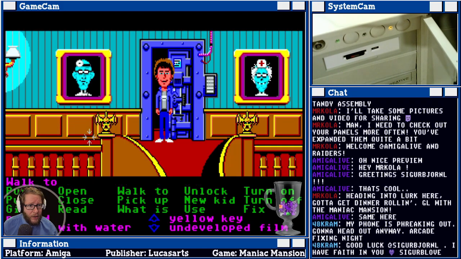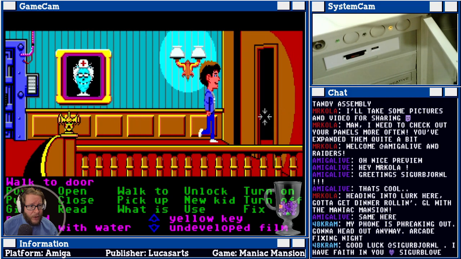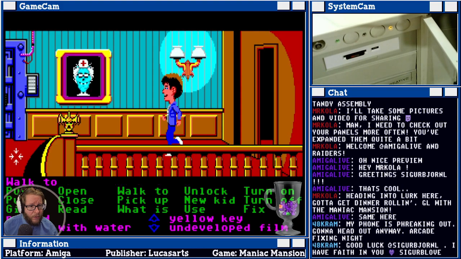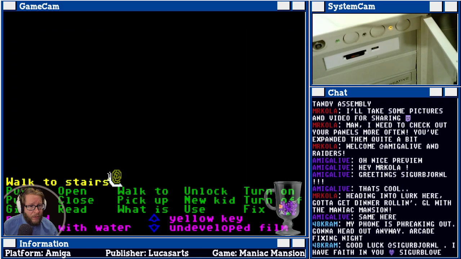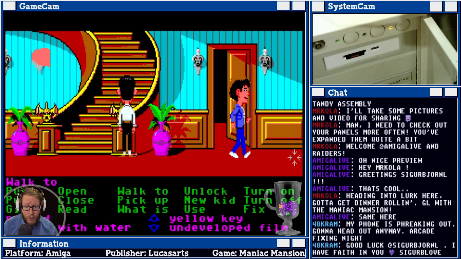I don't think there's actually anything in this room that we haven't solved yet, so the rest of the puzzles are below.